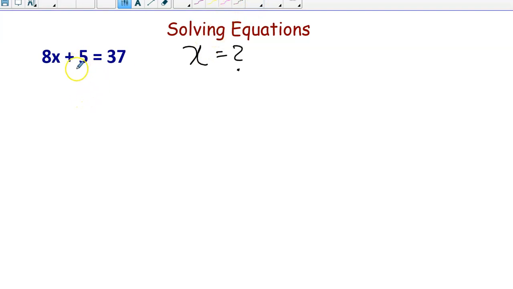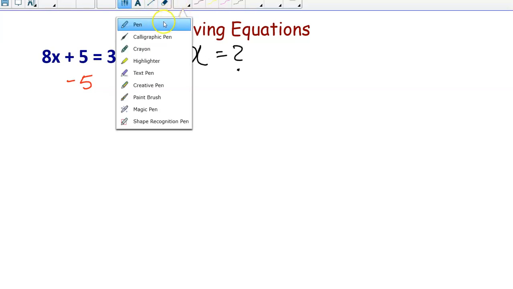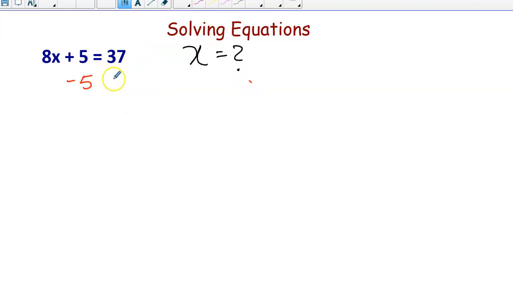In the first step, I'll remove 5 from here. The process is like this: from the variable x, whatever is far away, you handle that first. So 5 is added to 8x, so do the opposite, that is, subtract 5. If you subtract 5 on the left hand side, do the same thing on the right hand side. I subtract 5 on both sides.